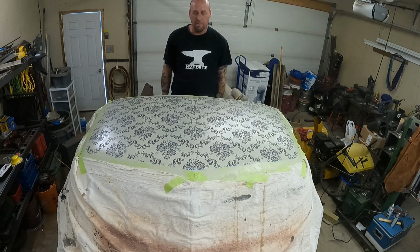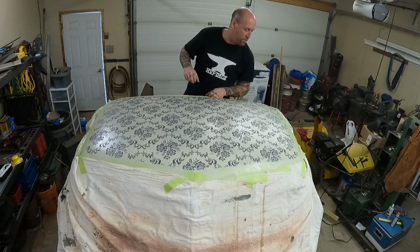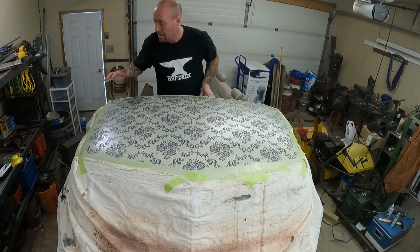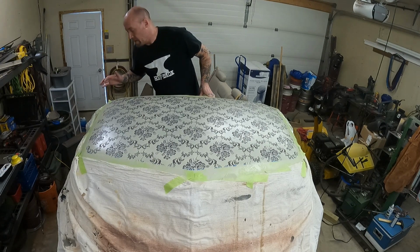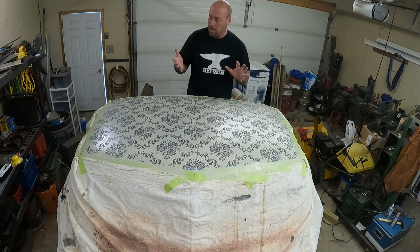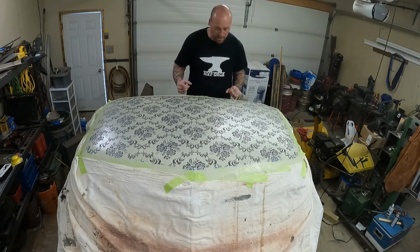I think it looks awesome. I'm probably gonna end up going with sandpaper and fading it after too, but I wanted to get it to this point. I think it came up really, really good. I'm not gonna touch it. I'm gonna let it air dry some more, but I think I hit it out of the park. For a guy who can't do custom paint, I think I just did custom paint.